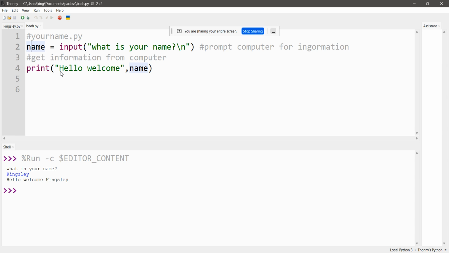But I want to add a little bit of greeting to the name. If somebody comes to your house, what do you say? You mention it: oh, hello, welcome. If you know the person, hello, welcome, then you add the name Kingsley. So it's the same thing that we've done here. That is the practical we did last time.